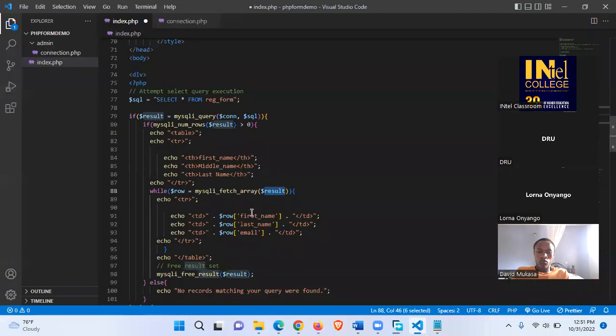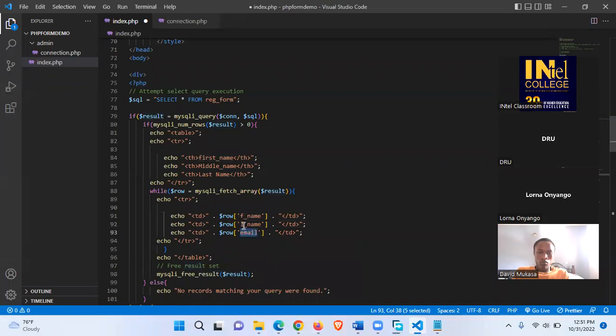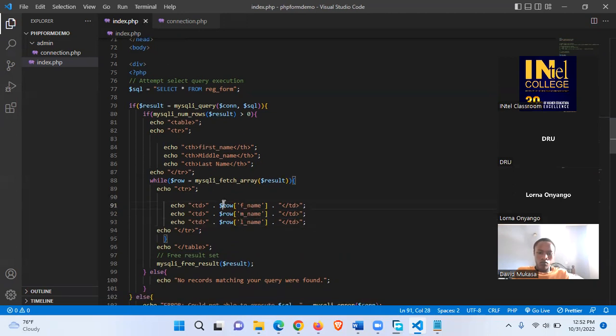That loop is supposed to put that information inside these quotes: F name, M name, then L name. So it's supposed to capture this information.